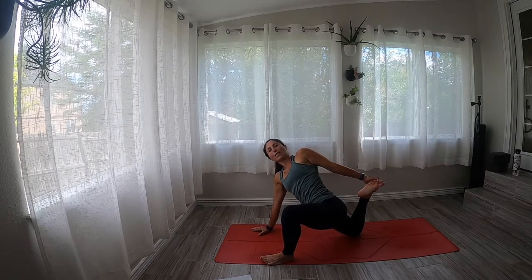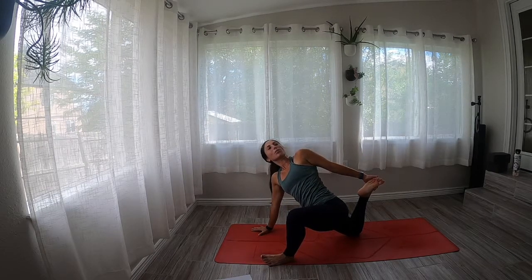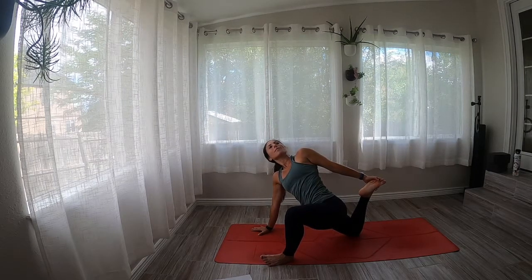That left knee can peel out, and you can roll over to the blade edge of that foot so you can get a deeper stretch in the psoas. Keep breathing here and go to your edge. Trust that you've got this. And your breath is going to carry you through.